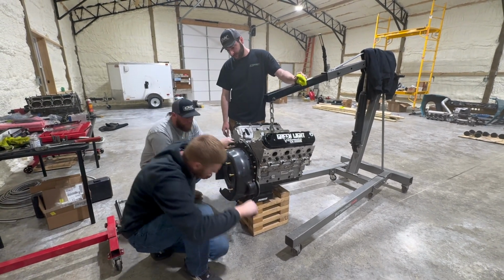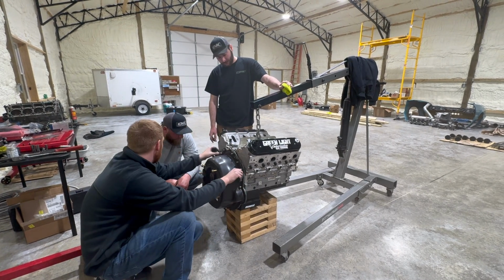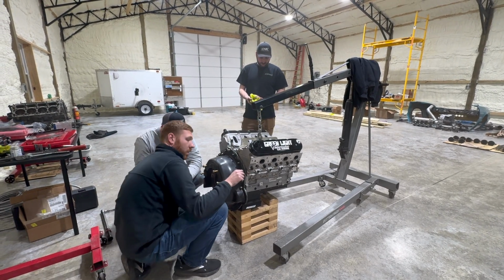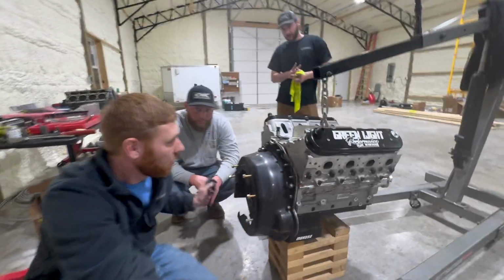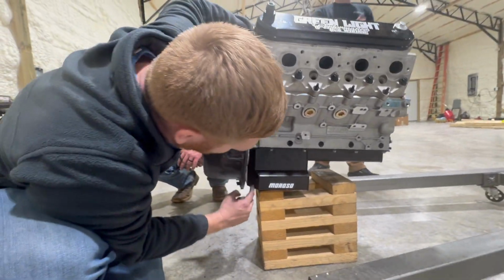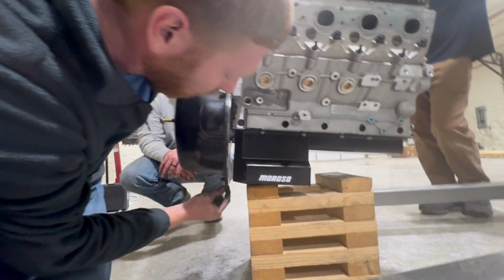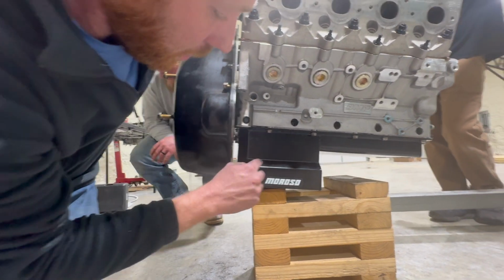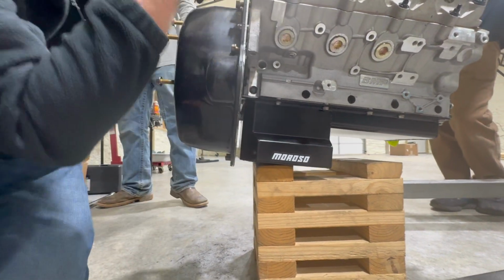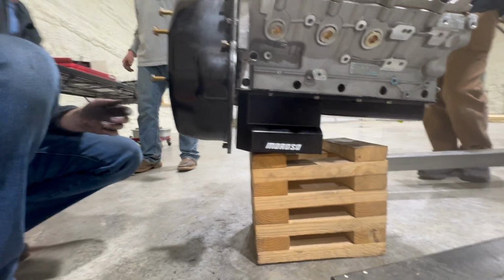I might go put a diaper on it. I think I can put the diaper on it with this pan on it. The problem with the old pan, the factory oil pan, is it's flush with the back of the block, so it sits all the way up against this plate. So I couldn't get my engine diaper in there. Hopefully now I can slip my engine diaper in between there and actually run it, now that I have a block that hopefully won't blow apart. It'll make people at sick week happy.